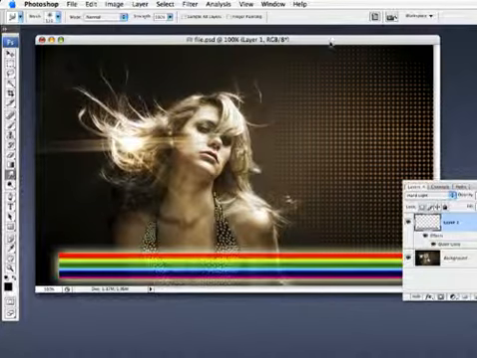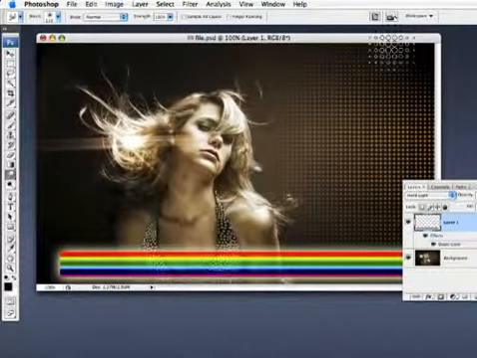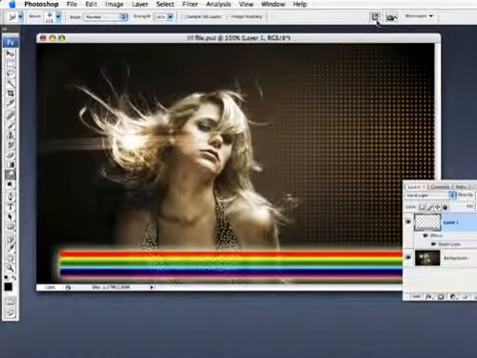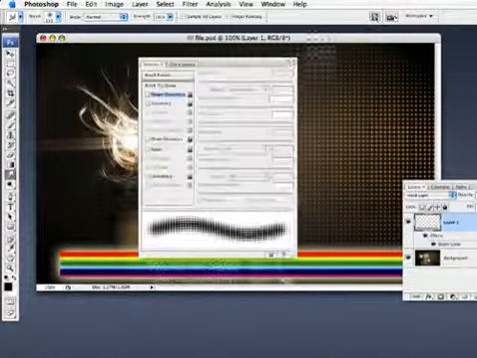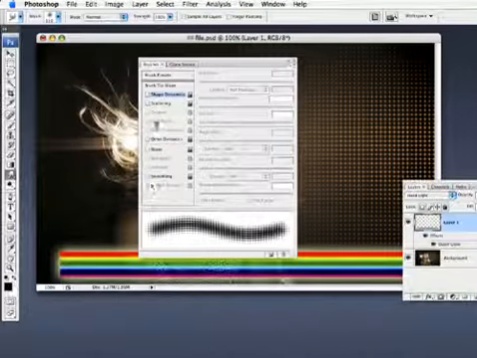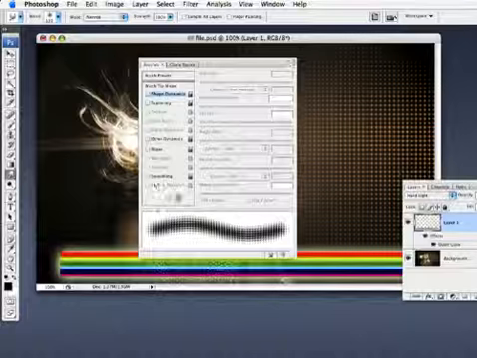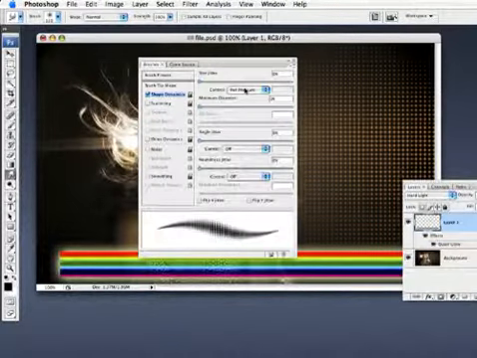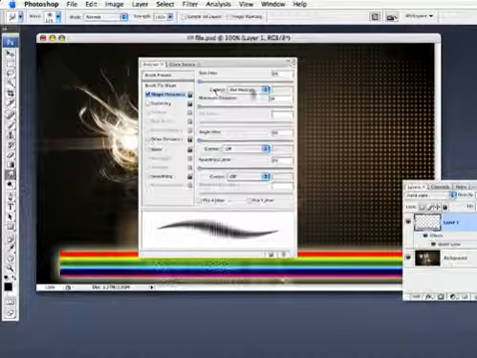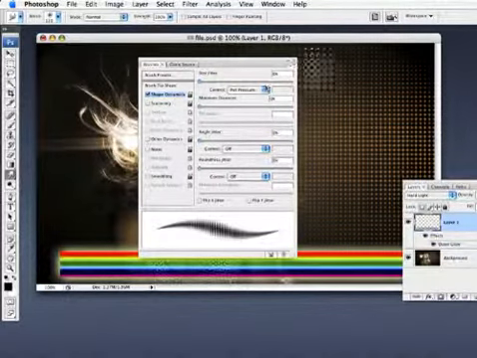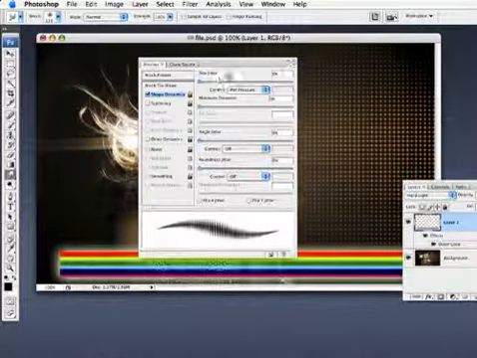Now, if you remember, I did a 3D tubes tutorial using this very similar technique, and you just want to make sure that these settings are in place. We're going to bring up the brush options, and we don't want to have any of these checked. You don't want to have the smoothing on or anything like that. So I'm going to uncheck all these, except in this case, I'm going to check on shape dynamics because I am going to use the pen pressure here. You can see the control is set to pen pressure. I am, in fact, using a pressure-sensitive tablet, which will affect the size as I'm painting my brush.